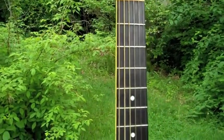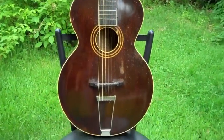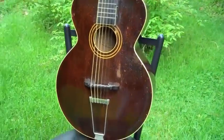Someone's weed whacking and cutting their lawn back here. We've had a lot of rain on the island, so it finally stopped and everybody's out doing gardening, but I wanted to take the guitar outside today and show it to you. It's really nice to see it out in the sunlight.